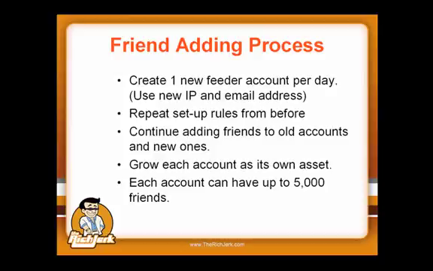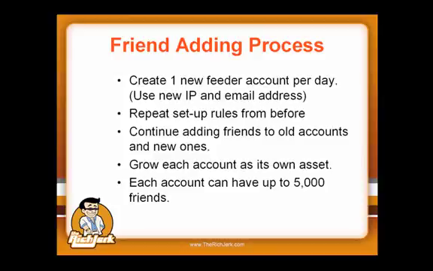Okay, so you go through the process of going to the friend ad groups and advertising your profile on there, and also adding 45 friends per day per account for each account. And you want to grow each account as its own asset. Okay, so you got to look at each account as a specific type of stock, I guess you'd call it, and you're building a portfolio of these assets.